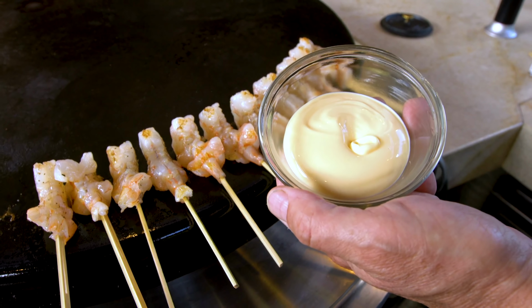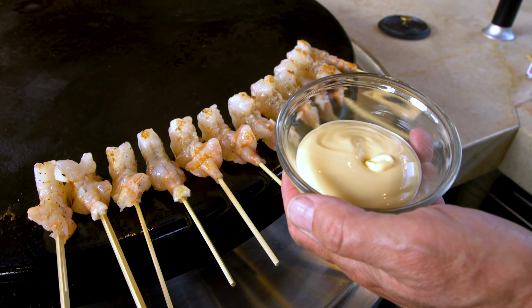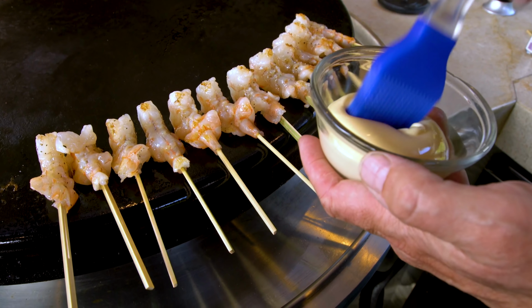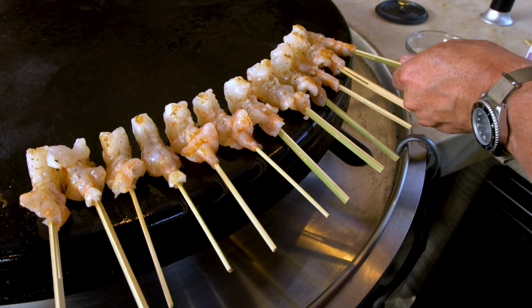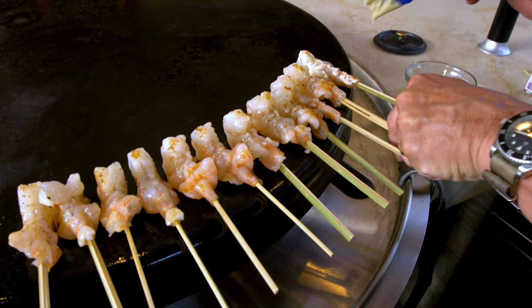Here's our next ingredient. It's Kewpie Japanese mayonnaise. Everybody's favorite in this house. It should be yours too. But watch what we do. We're gonna take some on our little brush, and we're gonna brush the tops of each one.